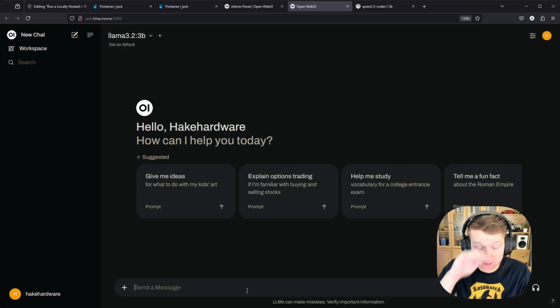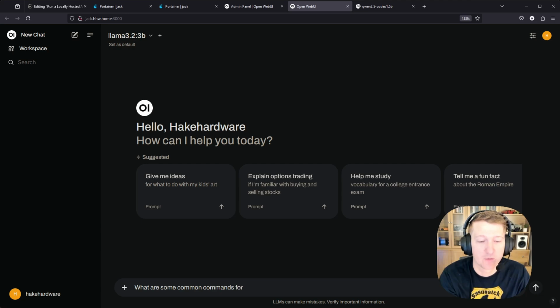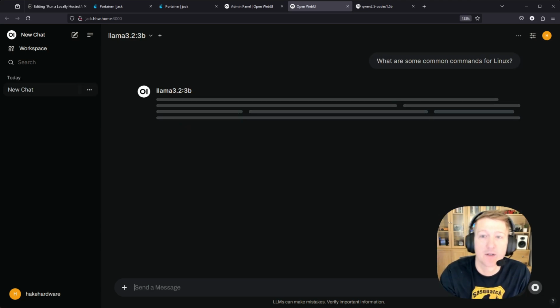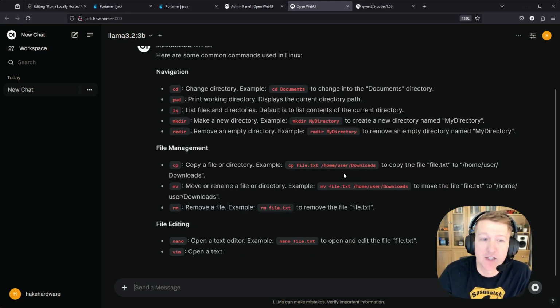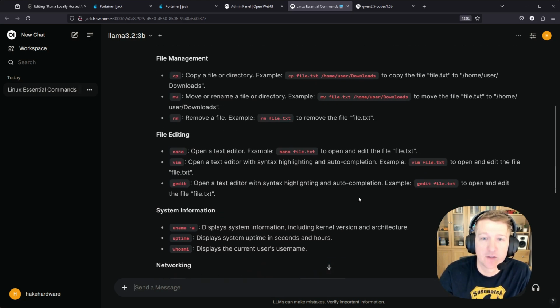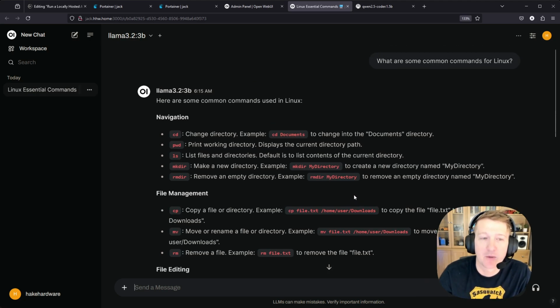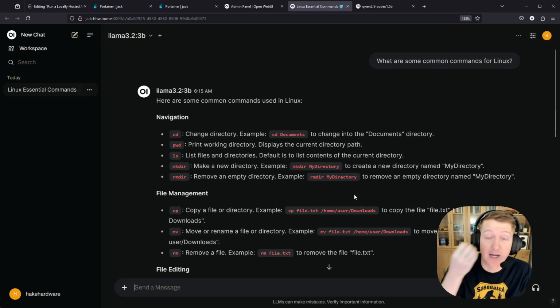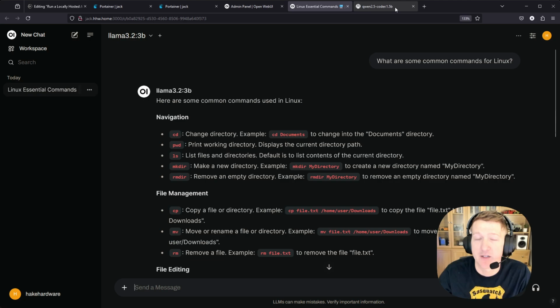And we can say, let's see, what are some common commands for Linux? It takes a second here, but it does work really quick, especially with 2 4090s. Some of the bigger models are like 90 billion or 60 billion. I don't know if it's billion, I guess that's what the B probably stands for. I think billion parameters. So yeah, there's a lot you can do here.